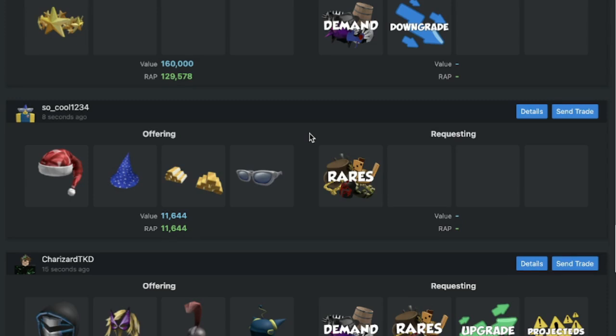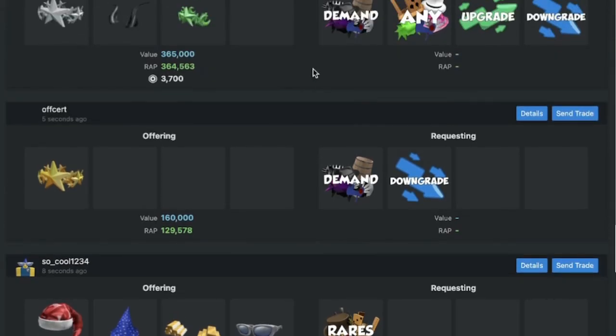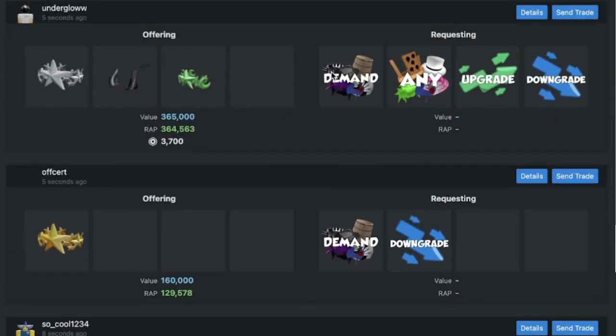Every item on Roblox has a demand. Every limited has a demand. Even if they're not limited, they could have a demand. They just can't be traded though. But for example, if someone says that they're looking for demand, you can see right here in the trade ad, demand. So you can see here items like Void Star, Space Hare, Valkyrie Helm, Classic Fedora, Subarctic Commando, and bucket. Those are examples of demand items.